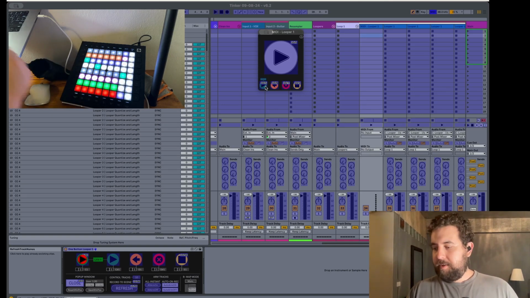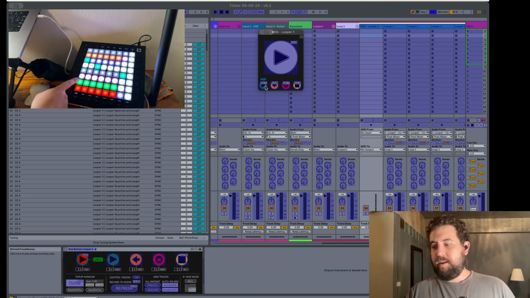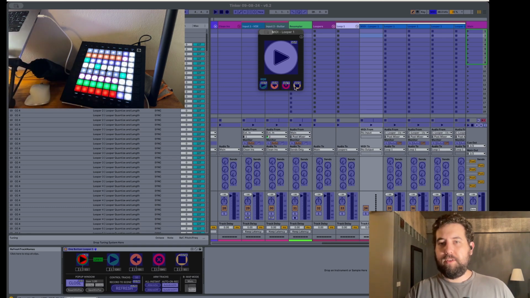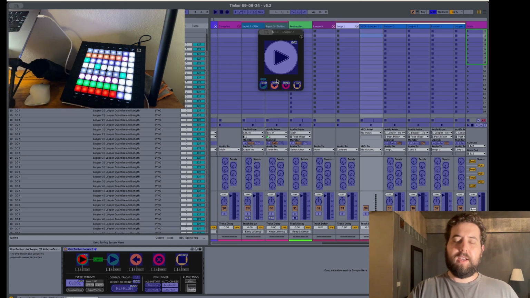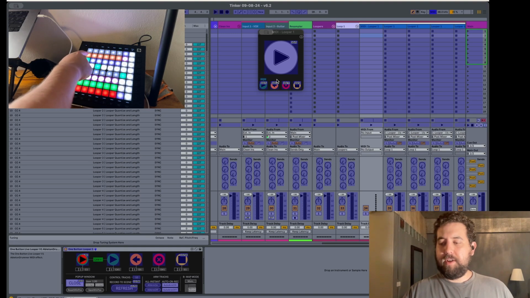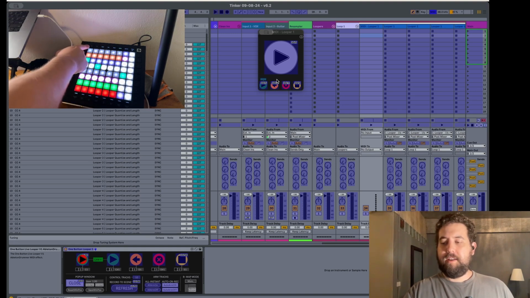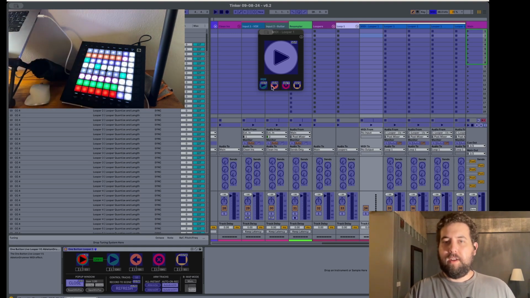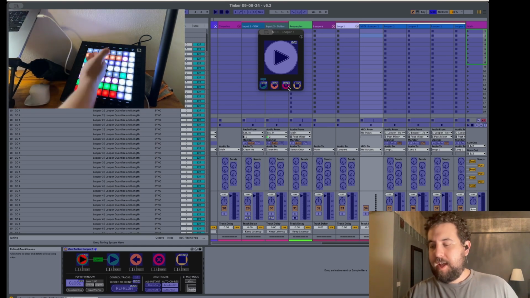Then I've connected this green button right here to the play button, this purple one to the stop button. This opens and closes this little hovering icon. I've set up a few other things I'll get to in a second, but the undo button is this orange one, and the clear button is this clear one up at the top. So that's what I've set up.